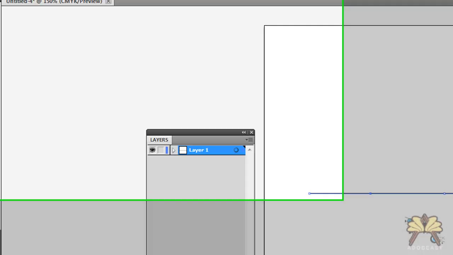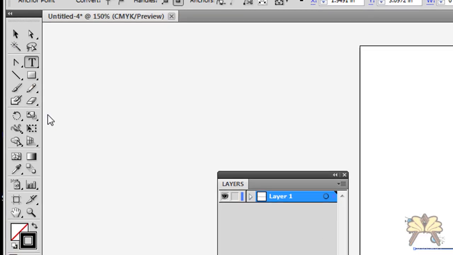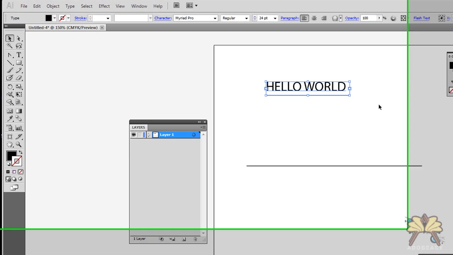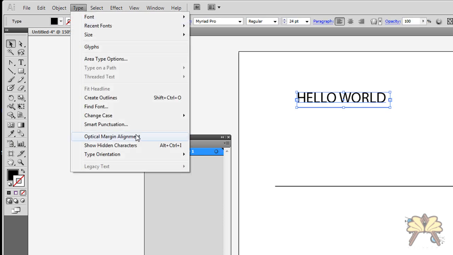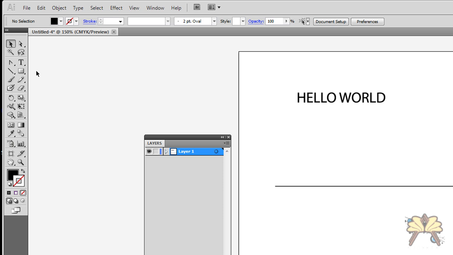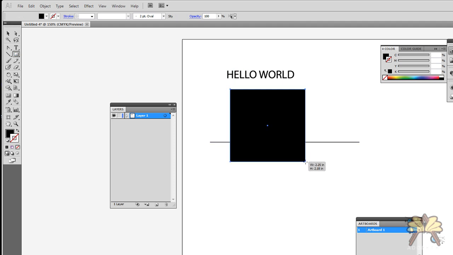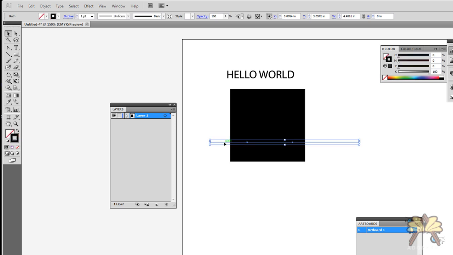Now, next thing I want to show you, let's come down here to the type tool. Now, with the type tool, we can actually use it like any other Adobe program. But what I'm going to do here is, first I'm going to increase the size of the type. I'm going to go Type, Create Outlines. I'll show you what I'm going to do. Next, I'm going to create a shape. Usually I use the rectangle tool, and we're going to just create a box. Create my box. Let's get rid of this other line.